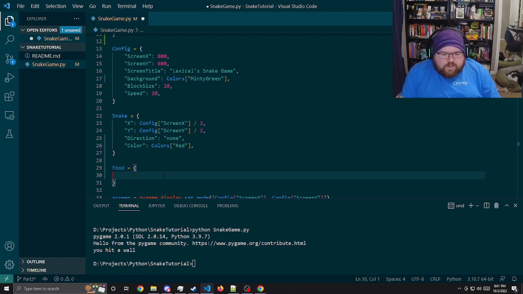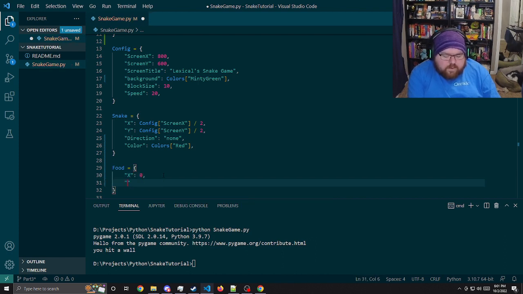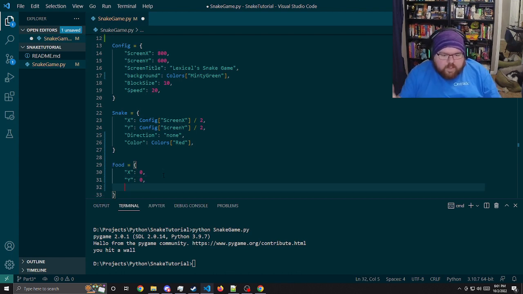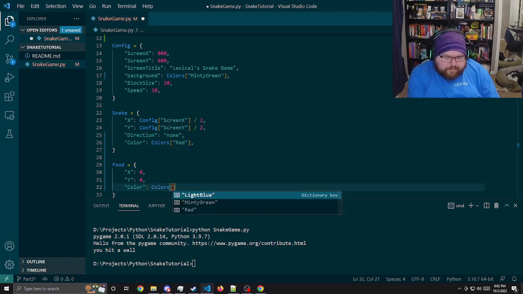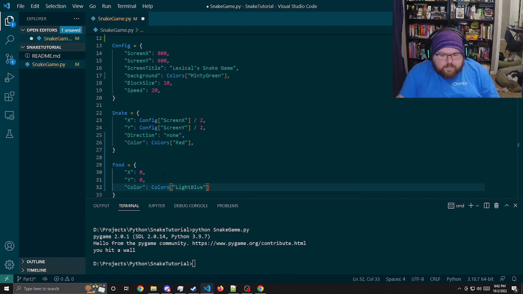And then what we do down here is X, because we need the X location. And that's going to be 0. And we're going to go with Y. And the reason why we're putting 0 here is because we're not going to use these default values. We just need to make sure that it knows that we're putting an integer value there. So X, Y, and then the last one we need is color. And that color is going to be that light blue that we put up top. Very simple. Doesn't need much. We just need to know where it's going to be and what color it's going to be.